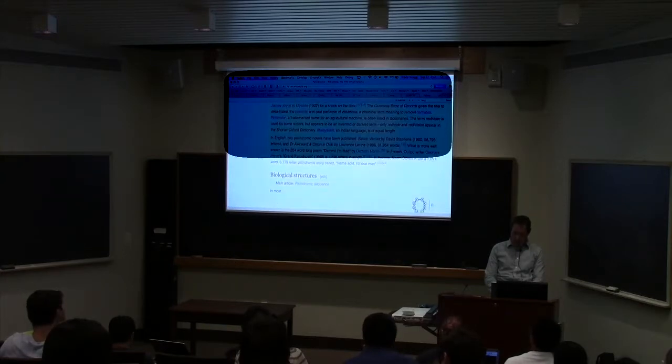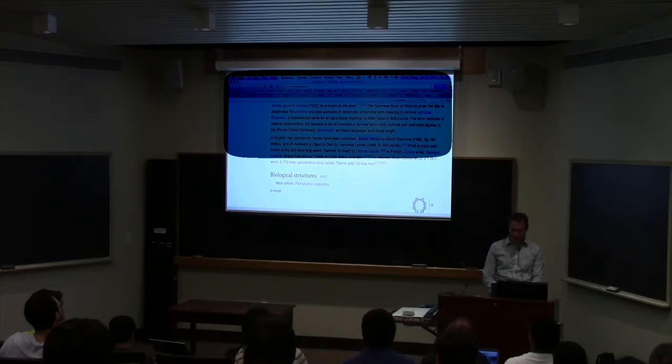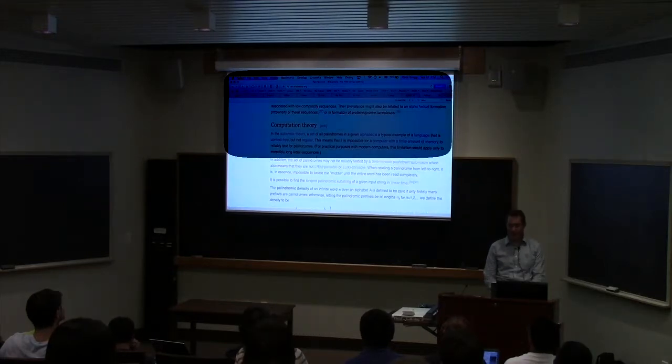More English. Two palindromic novels have been published. And of course, the title is also a palindrome, right? And it is 58,795 letters. Whew, I bet it doesn't read very well. And there's Dr. Awkward by Olson, and also 31,954 words, which is a lot of words. A 224-word poem, Dammit, I'm Mad, by Demetri Martin. I would be too after doing a poem that way. There you go.